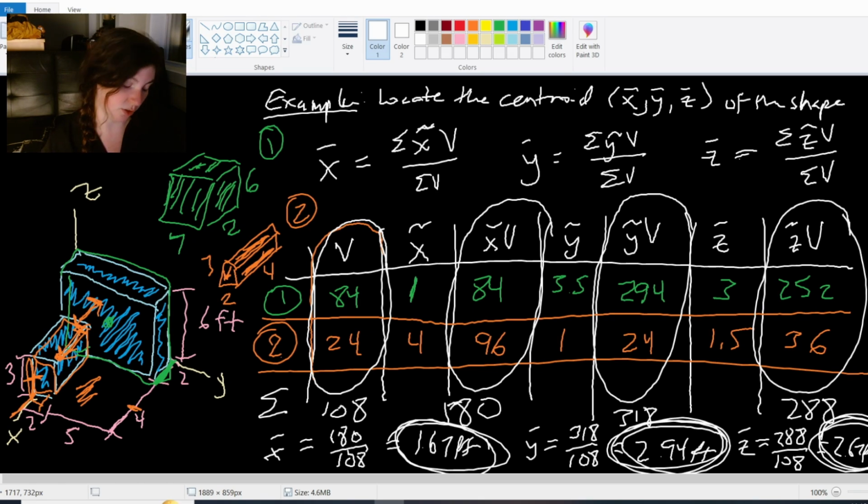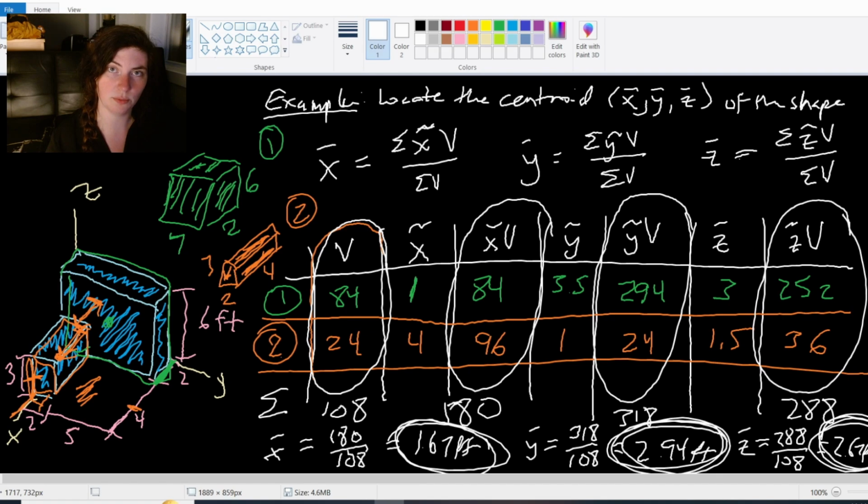And so then we can sanity check our y bar, just about 3 makes sense. And we say, yeah, it kind of makes sense. Our y bar being about 3, and our z bar being also close to 3, 2.67. Our shapes' z bars go to 3 and 6. All of these check out, all of these make sense. They all kind of fit within the shape. So if we were getting negative numbers, for example, then we would want to say, whoa, whoa, where did we get those? But in this case, it's probably pretty close. So we move on with our lives.